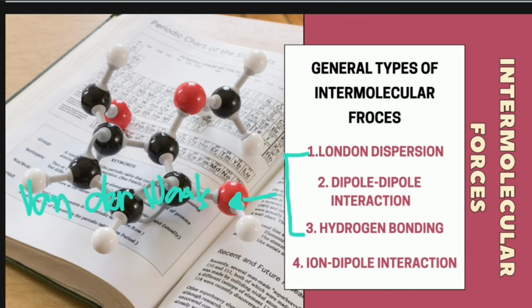Waals forces. Ganon talaga yung spelling ng one, V. Baliktad siya. V, babasahin mo, yung van, one ang basa niya. Tapos yung W, magiging V yung basa. Kaya kung babasahin nyo to, hindi siya van der Waals, it's van der Waals. So, within the bracket of the van der Waals forces, we have the London dispersion, dipole-dipole, and hydrogen. So, ang ibig sabihin lang nito, magkakapamilya tong tatlong to. And the strongest among these four is the ion-dipole interaction.